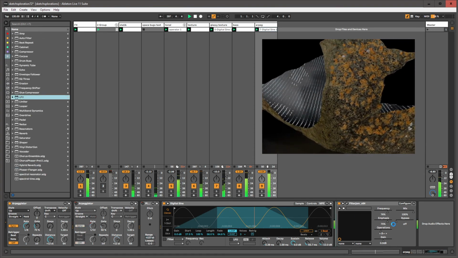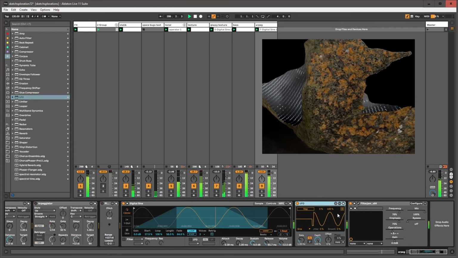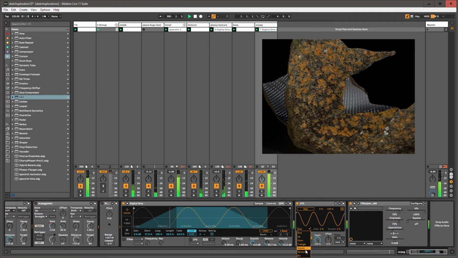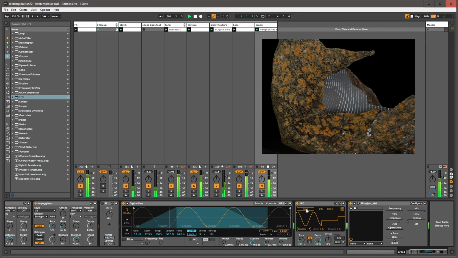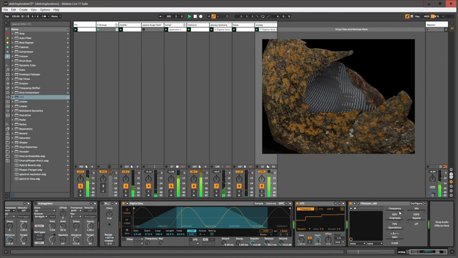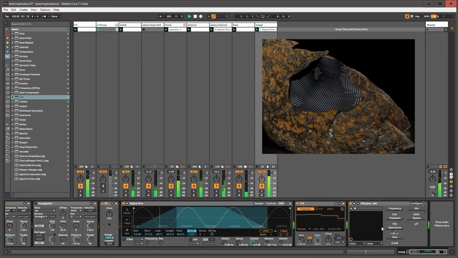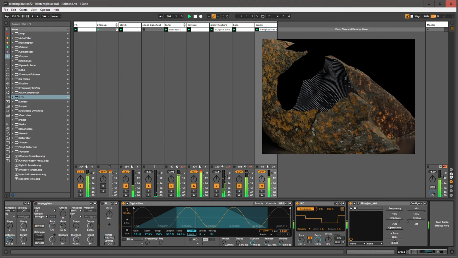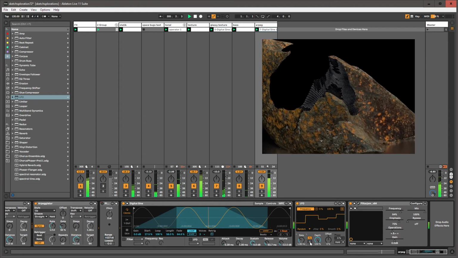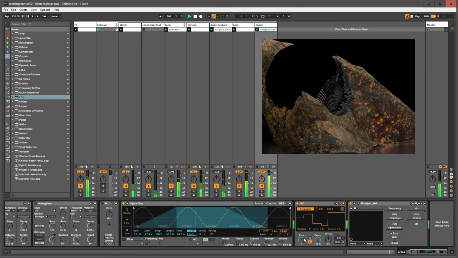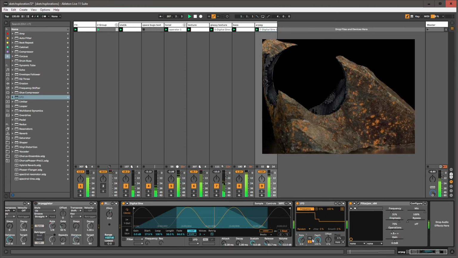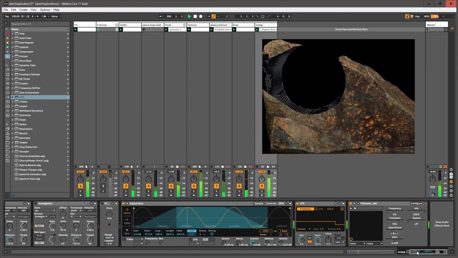This is the one. And lock it to the tempo.